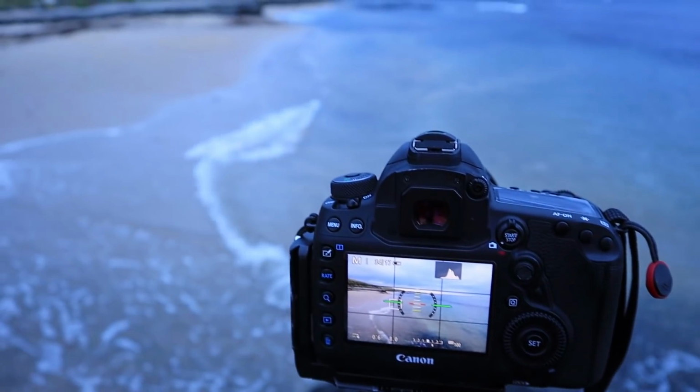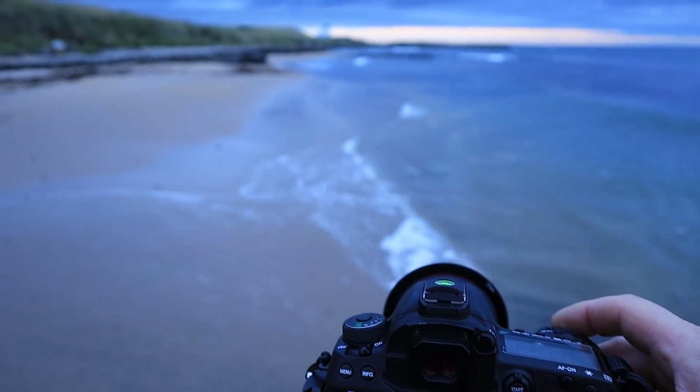Still going to head up that way. I like the dark sky and the white lines on the froth, so I'm just going to head over this rock a little bit and see if we can get towards the edge without getting too wet and shoot these white frothy lines. These rocks are quite slippy with them being wet. They were all right last night, but this is quite nice with these little lead-ins. Let's see if we can use this. If I can catch the timer right and get the waves coming in, it should look quite nice and smooth.